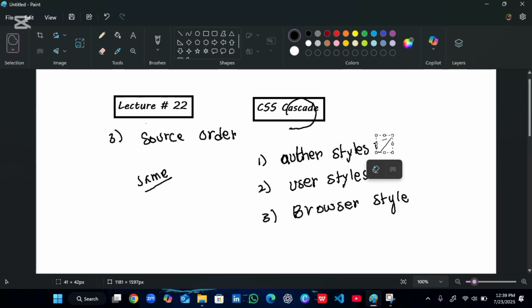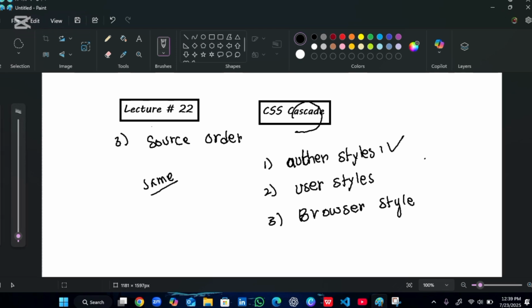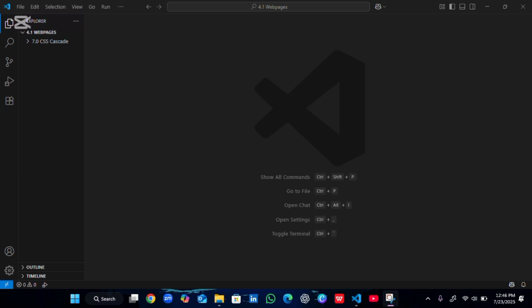Now let's see the cascade in action if we put it all together. Suppose we have this HTML, and we will practice in Visual Studio Code. So I'll meet you in Visual Studio Code. I have copy-pasted the CSS Cascade file that I shared in our WhatsApp community.